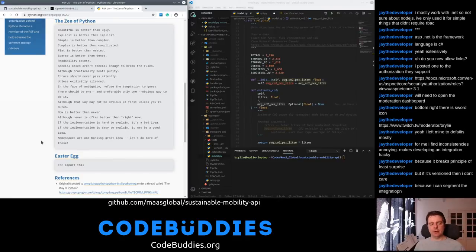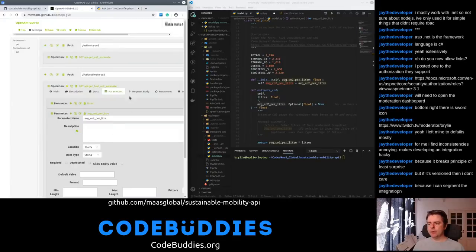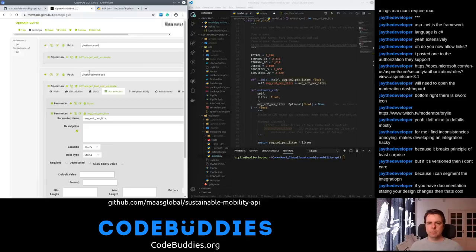If it's version, you don't care. Yeah, that's what I think we're going to be approaching here: we're going to have another major version release to indicate breaking changes. We'll essentially probably prefix this with the aspect by which we're estimating CO2. So in that case, it's mode, transport mode.